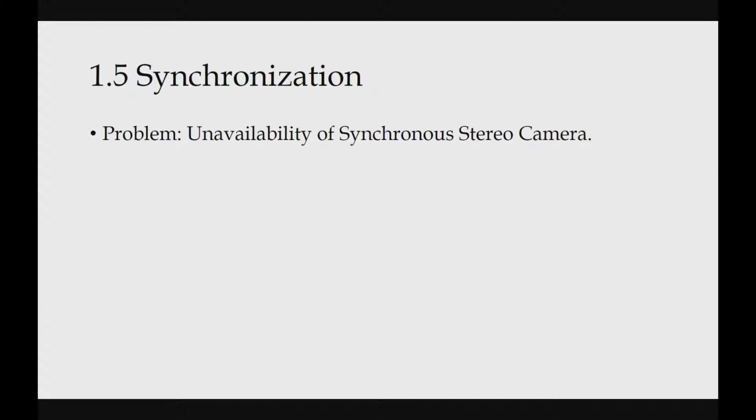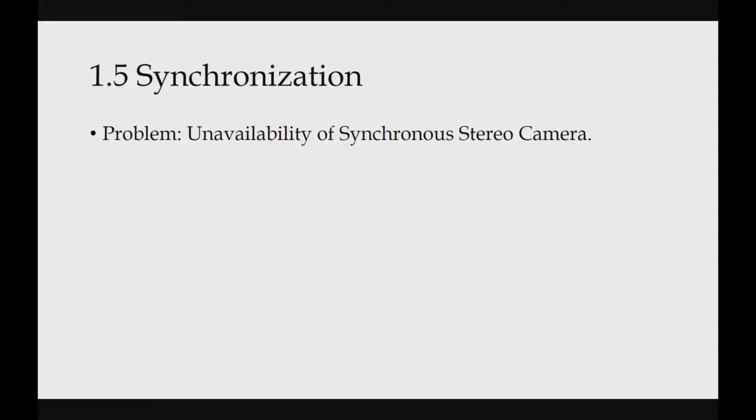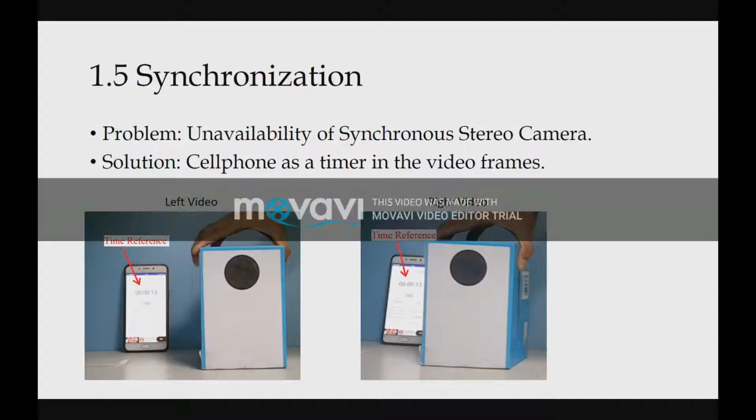The main issue we dealt with, the biggest challenge, is recording video with synchronization. Starting both videos at the same time was a tedious task. We did not have a synchronous camera. Hence we used a timer on a cell phone and placed it in the corner of the frame. Later we edited the video using the timer value as reference.